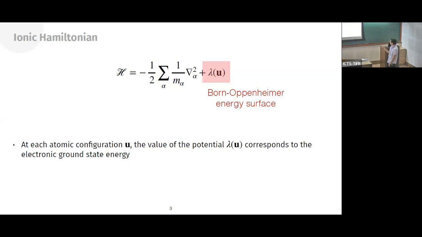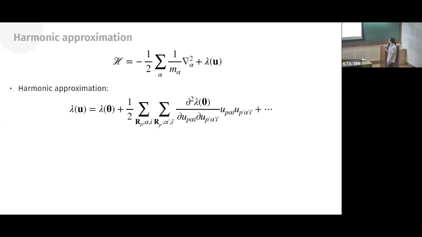And this potential energy term essentially depends on the ionic configuration U. And at each configuration U, its value corresponds to the electronic energy of the system for that ionic configuration. So in principle, you can, for example, map this potential energy landscape by looking at different atomic configurations and solving DFT, say, for each of those. Now, in practice, that's very, very difficult to map. So what we do is we apply the harmonic approximation, where we expand this potential energy landscape about some reference configuration, typically the equilibrium configuration of the system, such that you have no linear order term, and then the second order term looks like this.